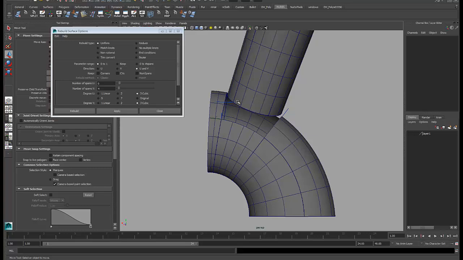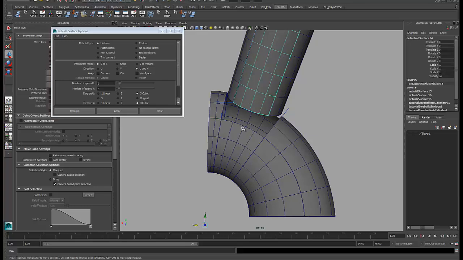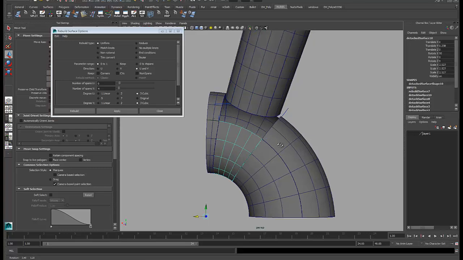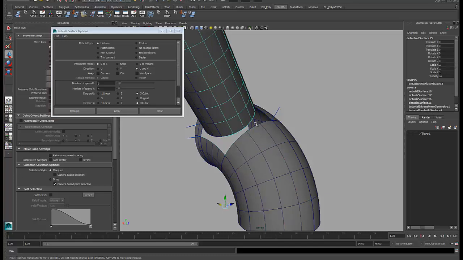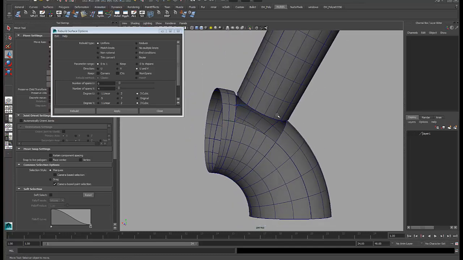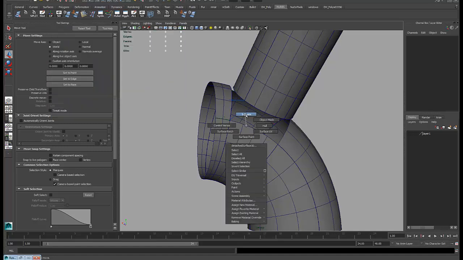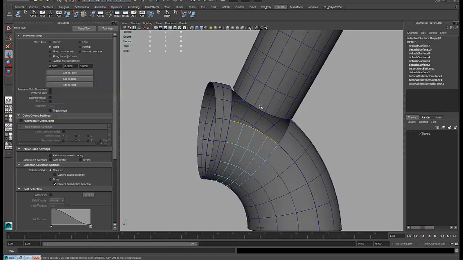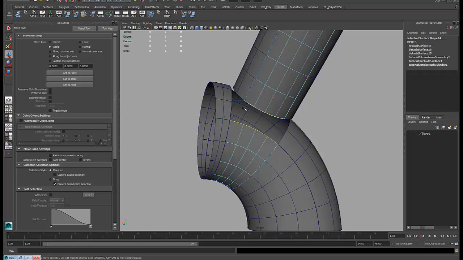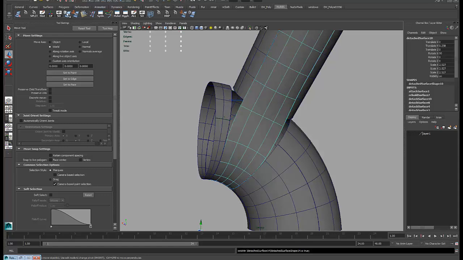So now I've got a 4-span surface here that's going to line up with a 4-span surface here, and I can work my way all the way around this and do my attaches. Now there are 2 ways that I can do these attaches. One would be to select these 2 isoparms and use my attach tool. Okay, and that's going to stretch that, and that's probably going to be okay. You can see where it stretches a little bit to make that attach.